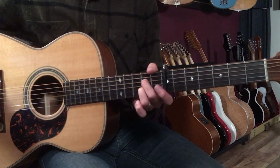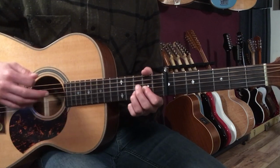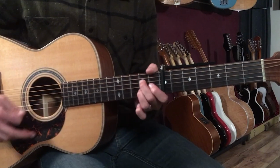Now, really, for the intro, I'm thinking about the melody like: Little darling, it's been a long, cold, lonely winter. Since it's been clear. And that's basically the verse melody.